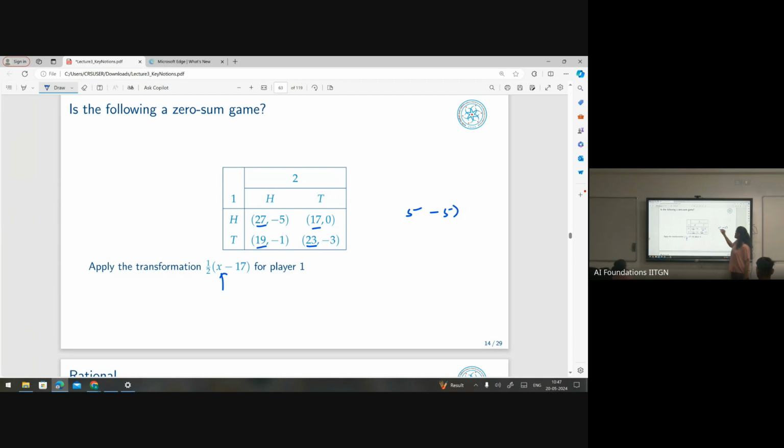We can apply the affine transformation just to one player. So if you apply this particular affine transformation, you actually end up with a zero-sum game. So this game, which is not even a constant sum, is still equivalent to a zero-sum game. And whatever tools you have to solve a zero-sum game, you can use for this. But on the face of it, you might not apply them because you'll feel this is not zero-sum. So you have to be careful about this.